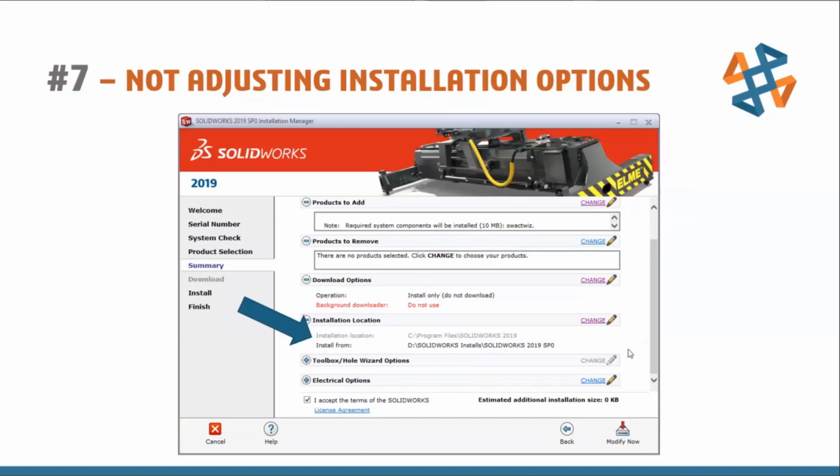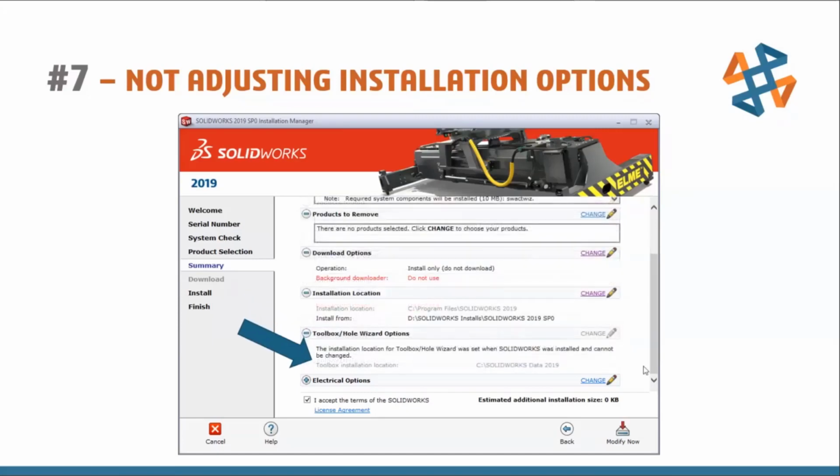So what I do is hit that change button next to my installation location and change it to say SOLIDWORKS 2019 instead of SOLIDWORKS Corp, or SOLIDWORKS 2020. Whatever the version is that you're installing, make a folder right there in Program Files that's specific to that version. The same thing goes with the Toolbox. Always make a new Toolbox folder and signify in the name of that folder what the year is that you're installing. Maybe even the service pack of what you're installing. But typically with service packs, you don't need to make new folders every time. So I always have a SOLIDWORKS Data 2020 on my computer, instead of just SOLIDWORKS Data 1, 2, 3, 4, right? It gets really confusing.